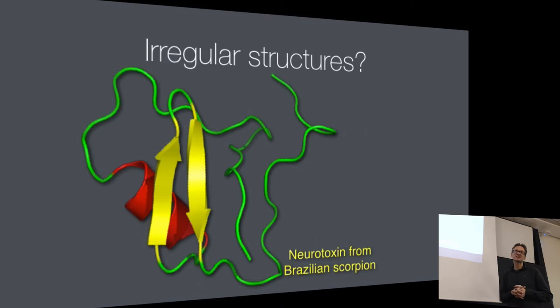Which leads to another problem. If these proteins are so potent and everything, a beautiful example is these poisonous frogs. Do you know them in South America? If you pretty much just touch the skin of the frog, you will die. They're extremely potent neurotoxins. That's a fun toxin and everything, but how on earth does the frog survive? Because the frog, again, a frog also has a nervous system, maybe not as advanced as yours, but.